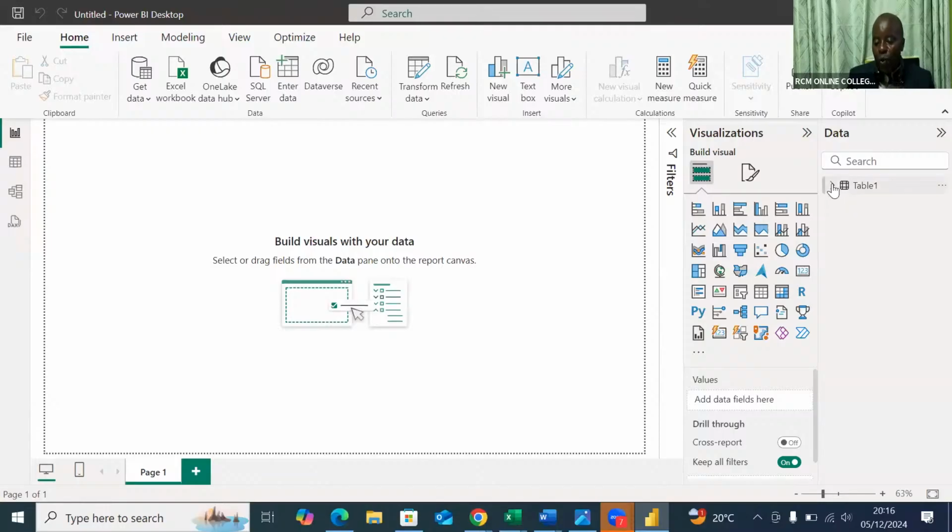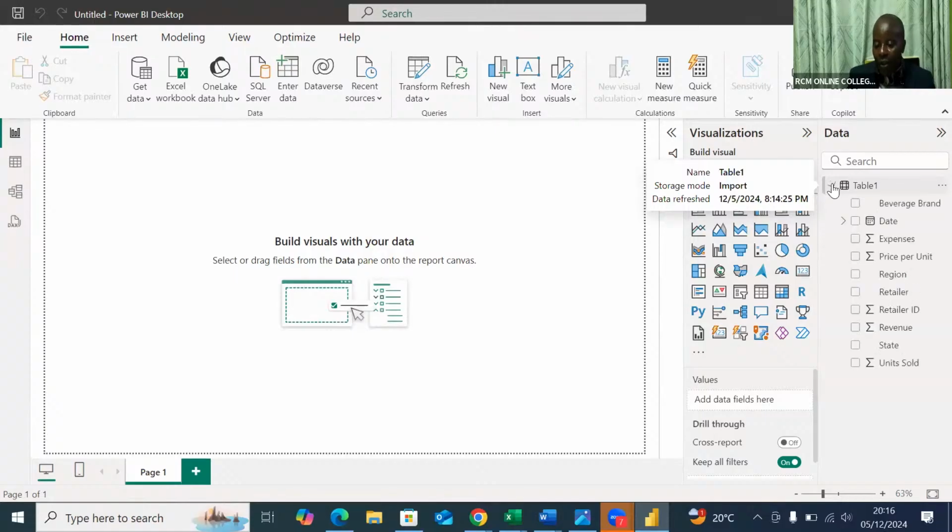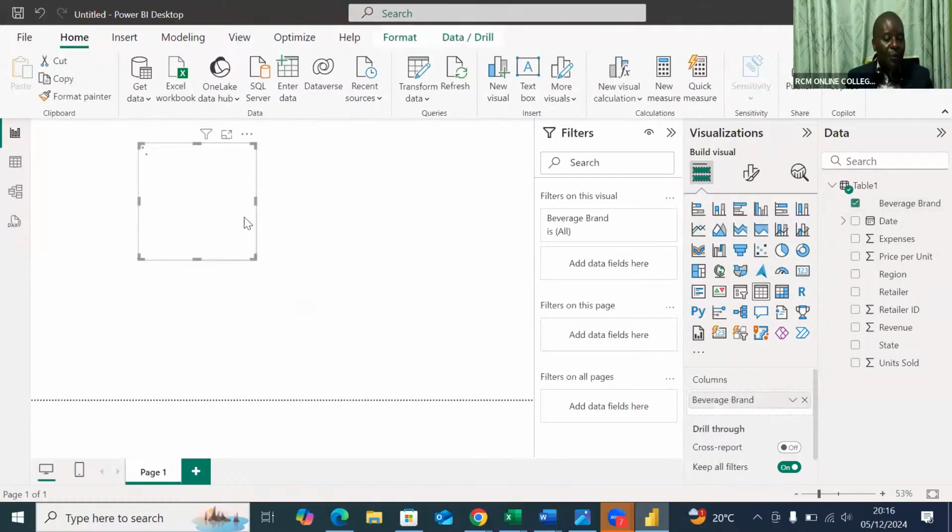So then in this table, when it's pointing like this, it's collapsed. So I need to change the design. I need to come and click on this. When I click on this now, I'm able to see so many things happening here. So I would want to drag this beverage to this visual section, beverages. Things are happening there. Make this thing bigger, like that. And then now come and pull unit sold. Drag it and just put it inside there.